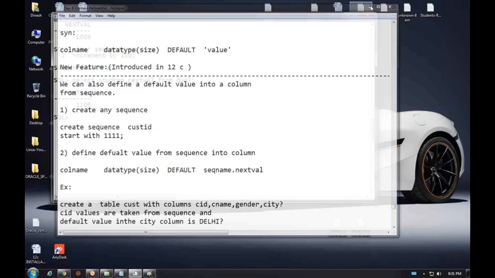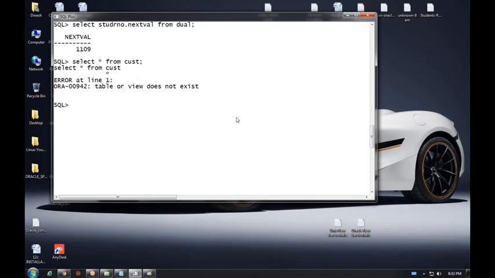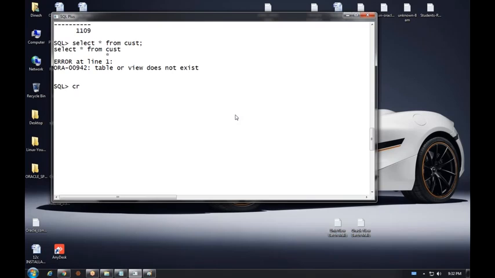Before creating the table cust, I want to create a sequence. Create sequence customer ID start with 1122.